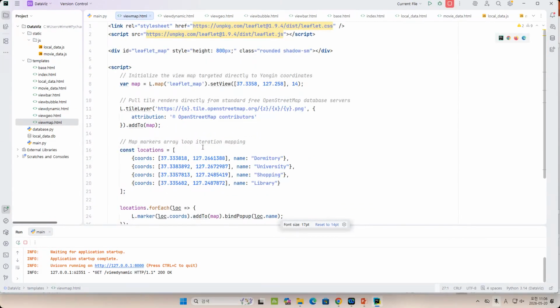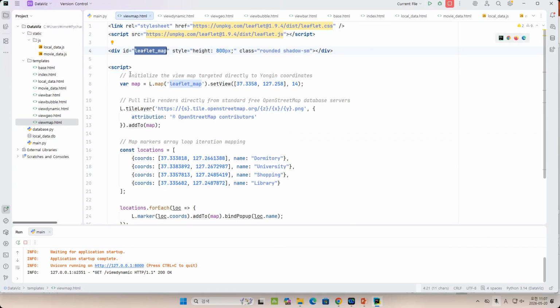So in this map, we need to use Leaflet. This is the library for OpenStreetMap. There are two libraries. The first is the CSS and the other is the JavaScript. And I'm just using the ID, in this case the leaf map.